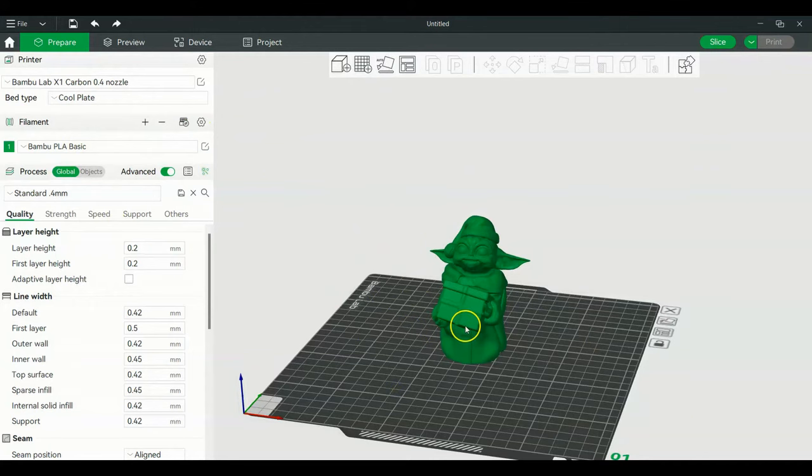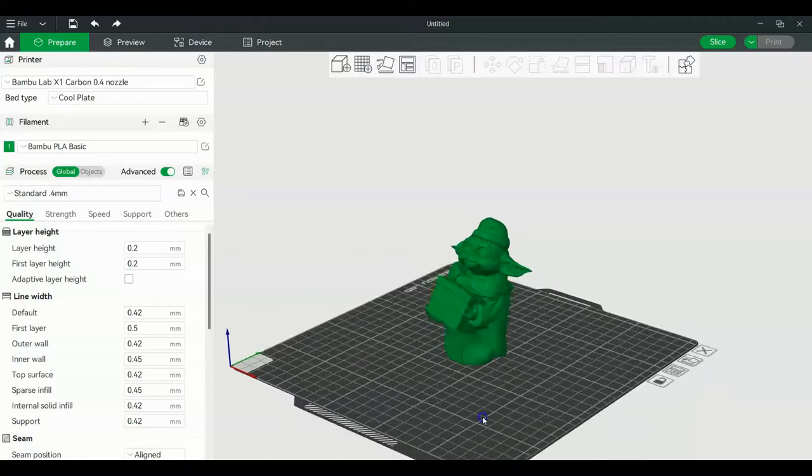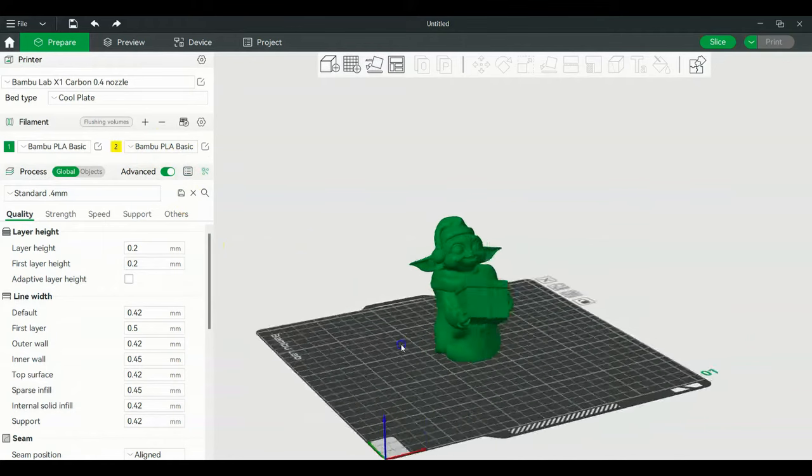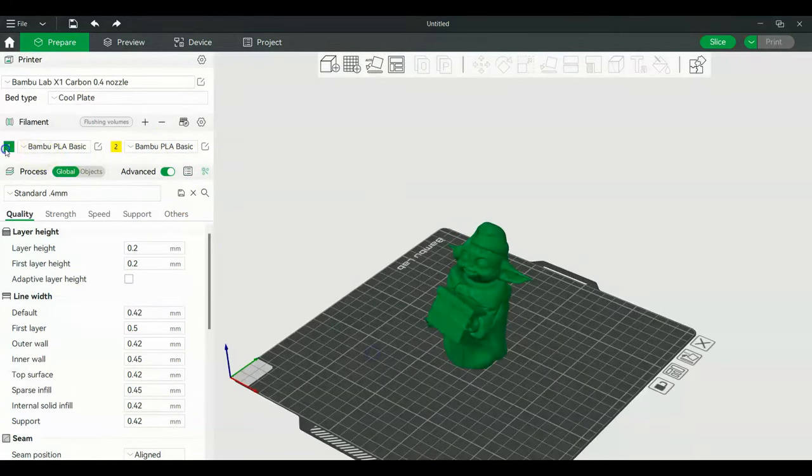First thing you're gonna do is obviously drop your model here. Now what you want is to have already in your mind what kind of colors this guy's gonna have, okay? So first thing you're gonna do is go up to this filament up here in your slicer. You're gonna click on the plus and add a color.